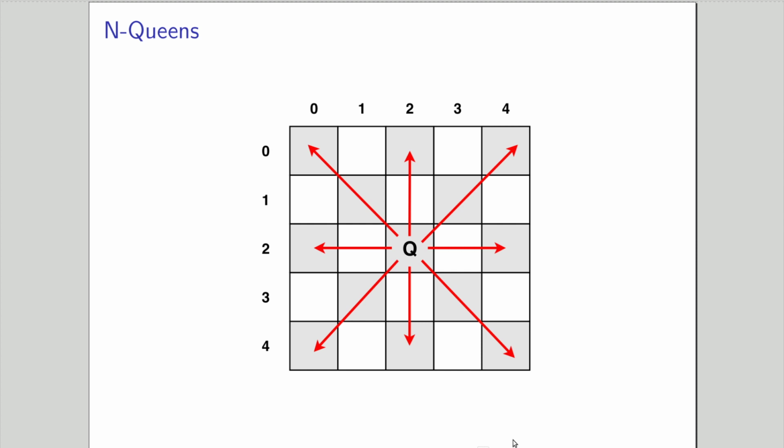So let's say we have a chessboard. Now, a regular chessboard is usually 8 by 8, but I'm just using a cut down example here. In the game of chess, there's one piece called a queen. In one turn, she can move as far as she wants horizontally, on the row, or vertically on the column, or diagonally, so on each of these 4 different diagonals. So she can move anywhere she wants under those constraints: row, column, and diagonal.